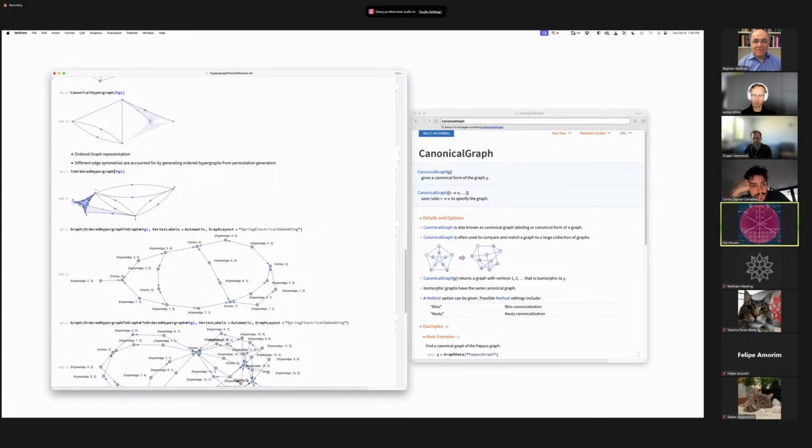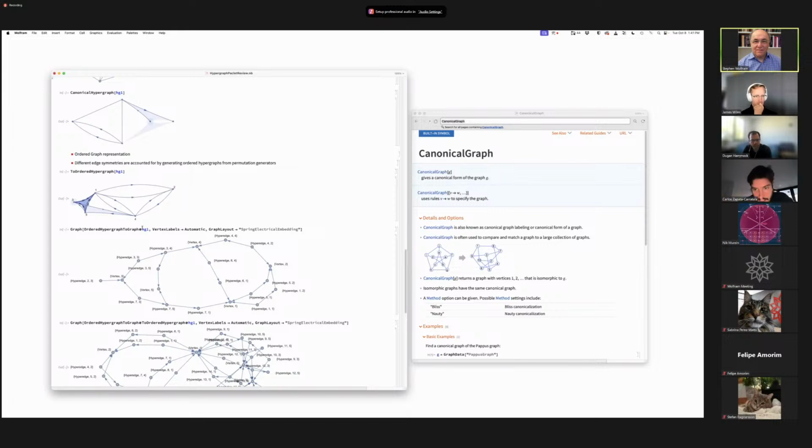So you can unroll every symmetry, permute every hyperedge to multiply them, and that's how you get ordered hyperedges. The current implementation relies on that. If you have something that is not an ordered hypergraph, as you said, the default one, then we use the permutation generators and generate a bunch of ordered ones with the appropriate bookkeeping, and then use this graph representation to do the canonicalization. That's the current one. Okay, but that's an internal thing.